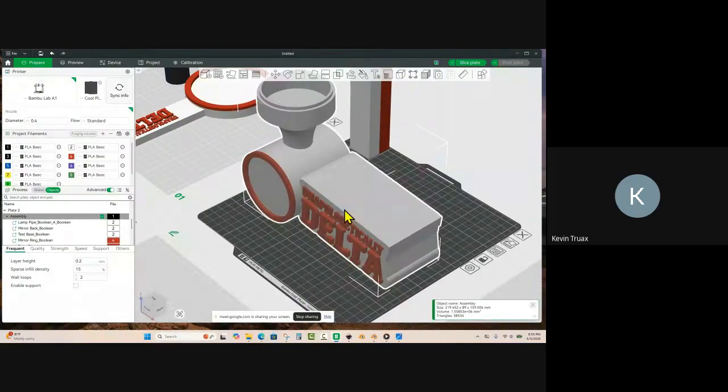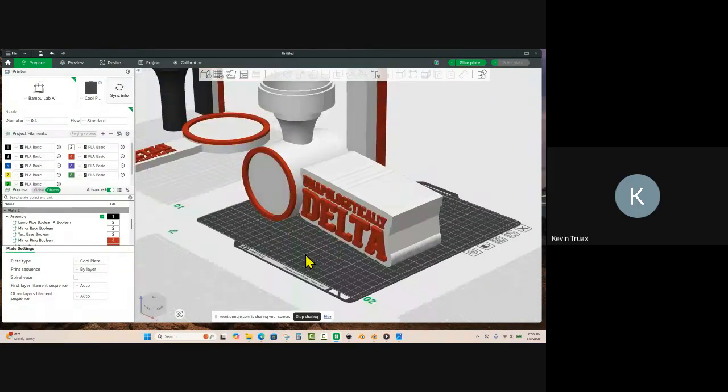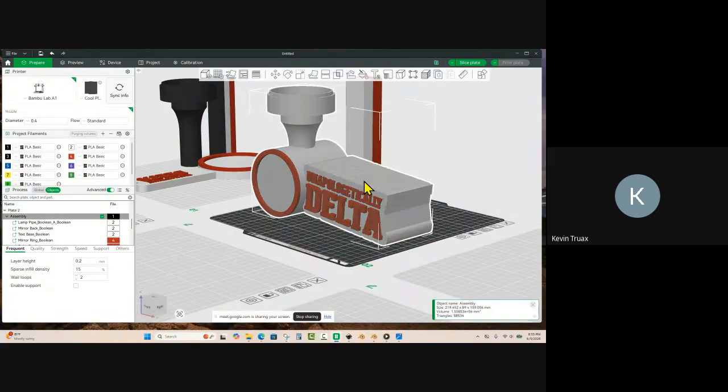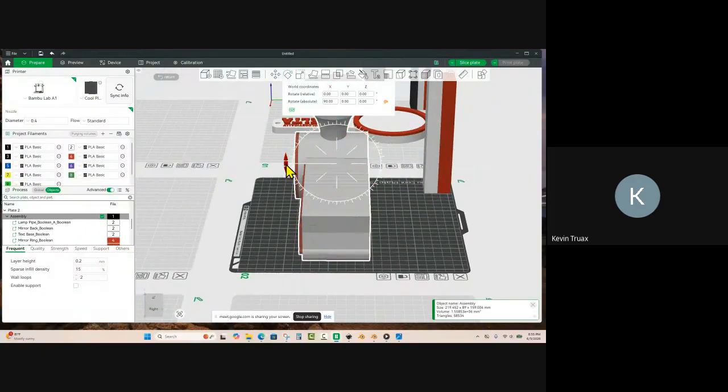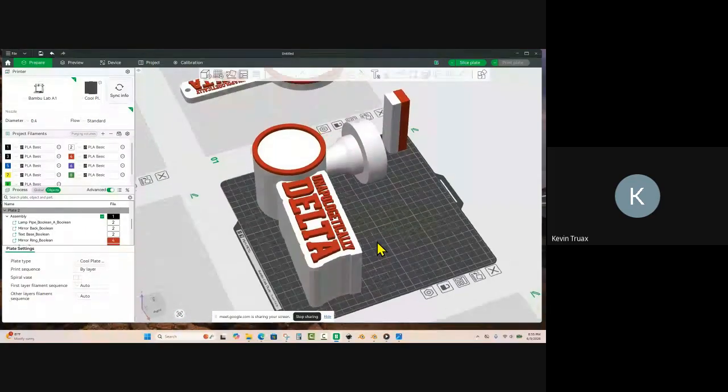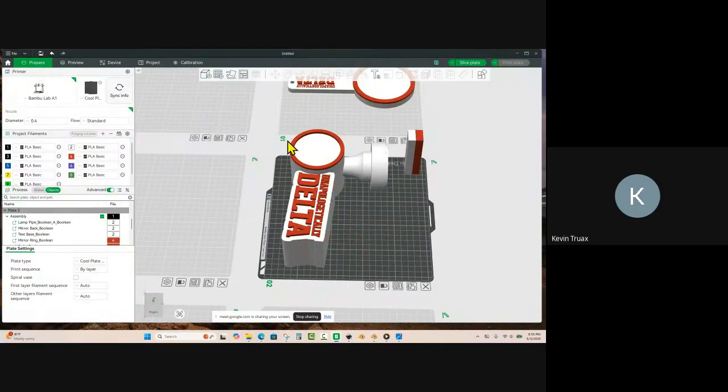So we could now. That would be interesting, right? As a pen holder, that's a good idea. Let's go ahead and lay this back down. I like to lay it back down though to do this. So let's go ahead and lay it back down. And this is at the finished angle, like it would be on the desk.